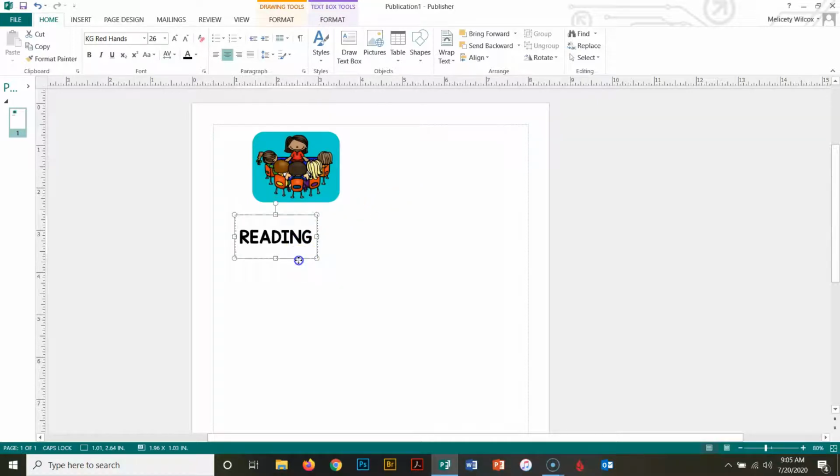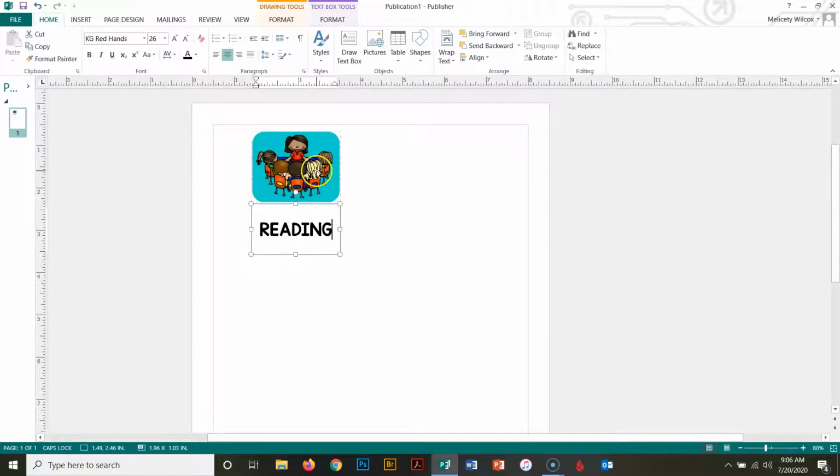The reason why I'm doing that is if I go to insert that later into Google Docs, if I'm going to be copying it over to Schoology, then it'll make my icons look smaller. So when I put them in there, that extra space just creates extra padding around my original picture here, and I want that to be nice and big so the students can see it easily. So I'm going to make this text box at least the same size or maybe even just a touch smaller than this if I can.